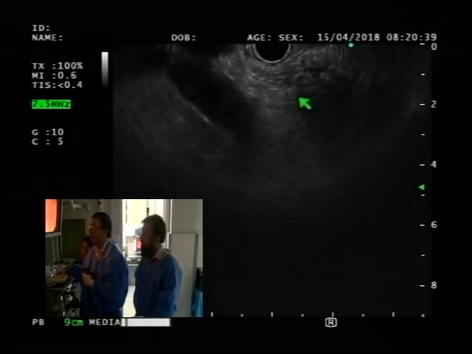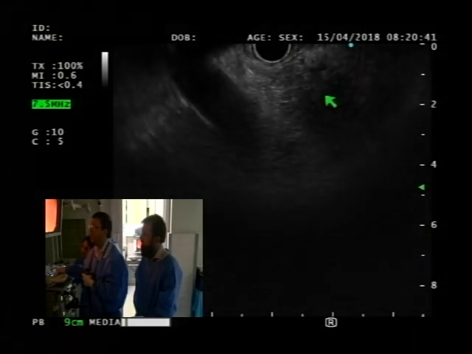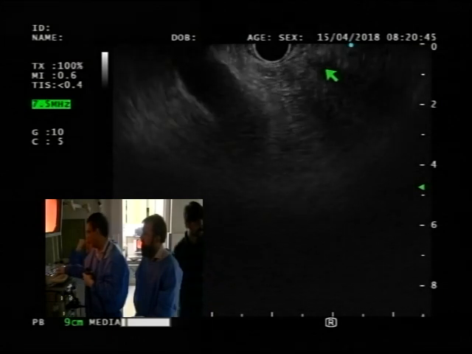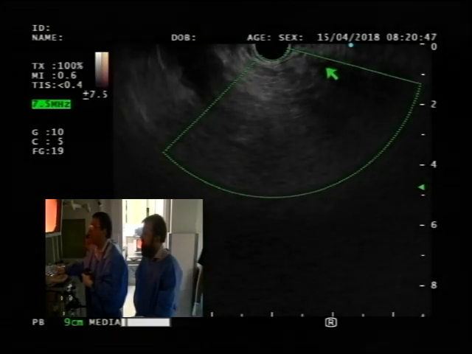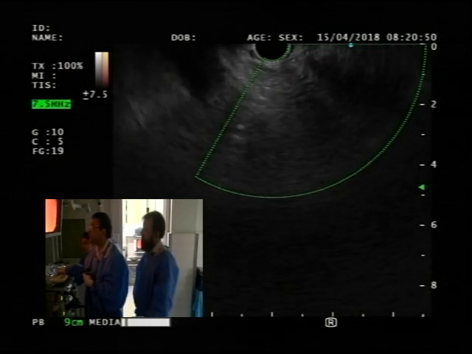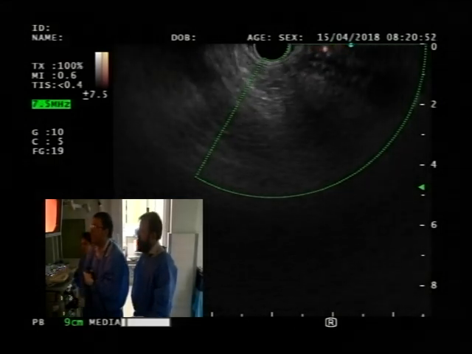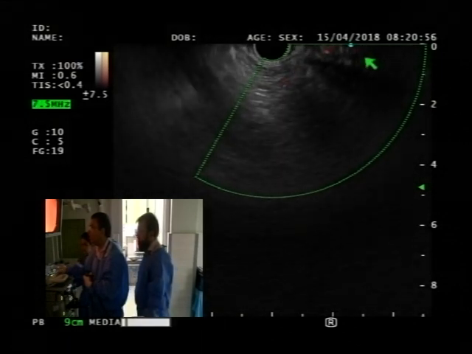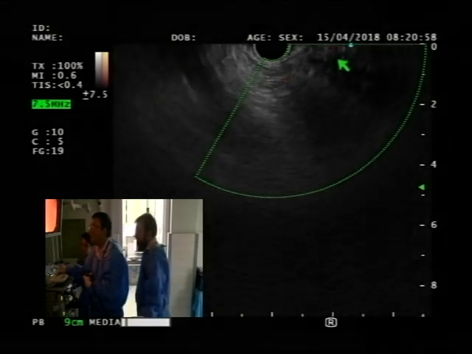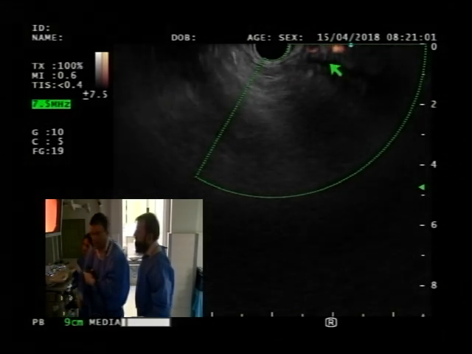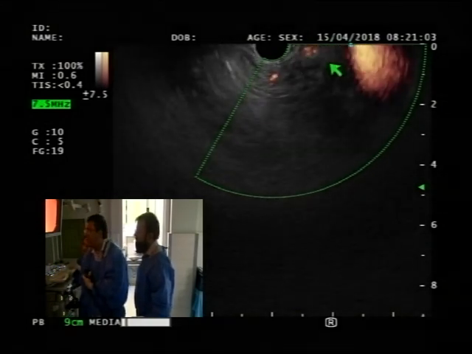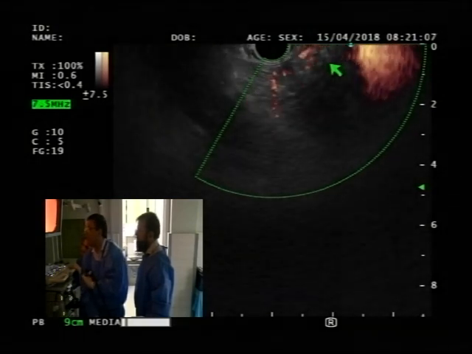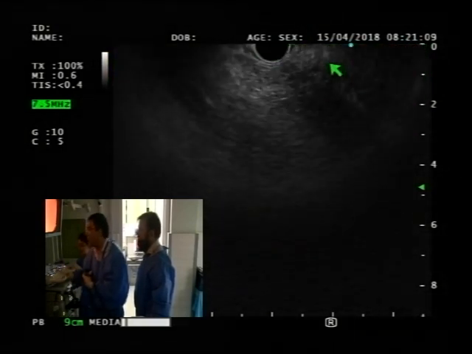And when I see the aorta, I'm going to start paying attention to this corner, and I already start seeing some ductal structure right there. I will put a Doppler on that. There should not be flow in that. You see that there's no flow in that structure right here, okay? There's a vessel above that, but not here. This is a really atrophic, very atrophic pancreas. I'll take the Doppler off.